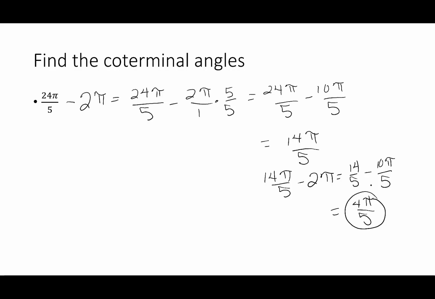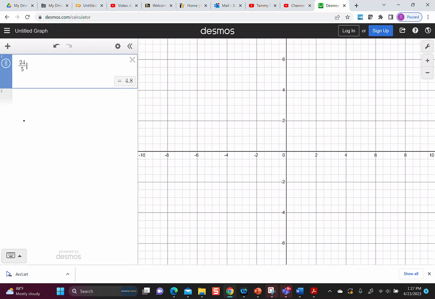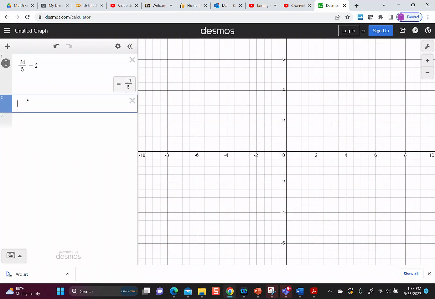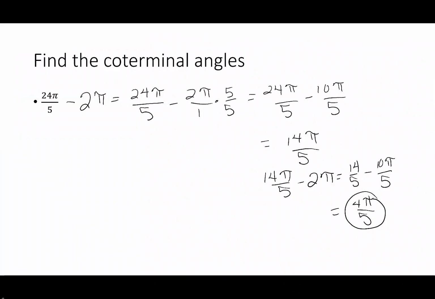Let me show you that quickly with Desmos. In Desmos, I'm going to drop the pi for now. I'll just deal with the coefficients. I have 24 over 5, which is 4.8. Because that's bigger than 2, I'm subtracting 2, and it gives me 2.8. That indicates still that it's bigger than 2, but let's look at what it's equal to as a fraction. It says 14 over 5. So I'm going to write 14 over 5, and again I'm going to subtract 2. I can see now it's equal to 0.8, which is less than 2 and greater than 0. Again, let's hit it as a fraction, which says it's 4 over 5. 4 over 5 is what we had from doing the work by hand. You just have to remember to attach the pi to it to get the correct answer.